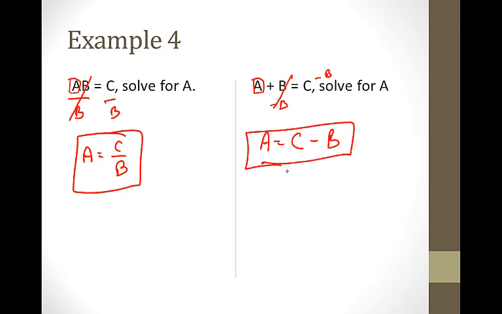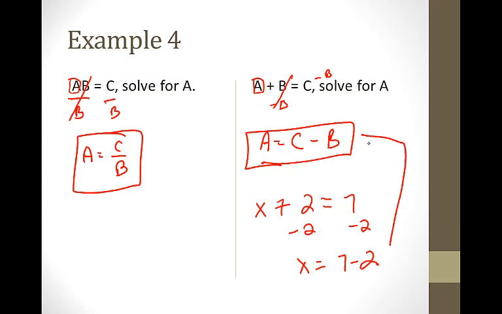Okay, that's exactly the same thing we'd do if I had something like this. X plus 2 equals 7. What would I do to get rid of this 2? I would subtract 2 from both sides. And I get x equals 7 minus 2. Exactly the same as we get here. The only difference is I can actually combine 7 minus 2. So in one sense, if you look at it this way, these can actually be thought of as being a little bit easier. We often cannot combine any terms over here.